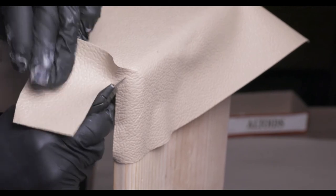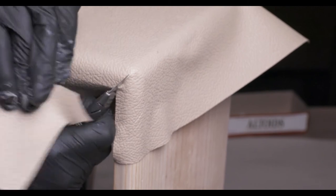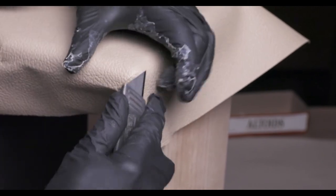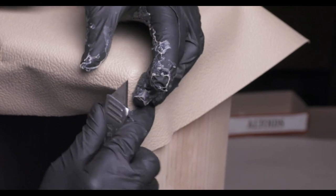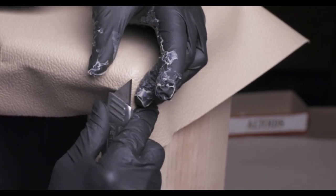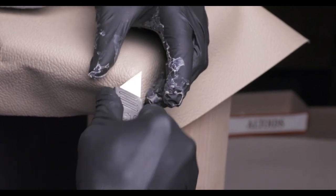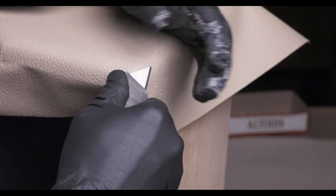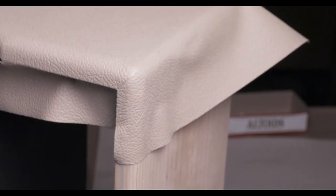My first experience doing Tolex was about 15 years ago. I bought a Rhodes piano off of Craigslist and it was totally roached out. I actually got two of them at the time. It was in total need of restoration, completely funky and moldy. And so I redid the Tolex for the Rhodes piano and for the lid that went with it. And actually, I take that back. I had two Rhodes pianos that I completely recovered.